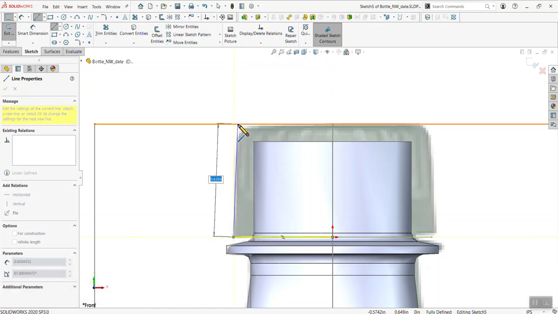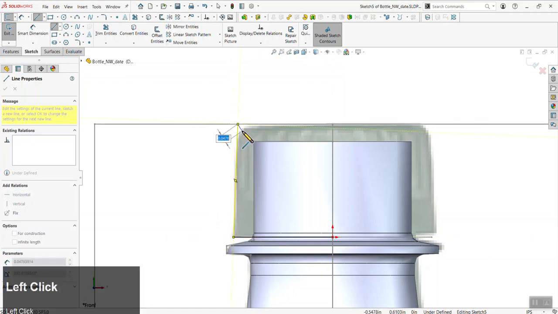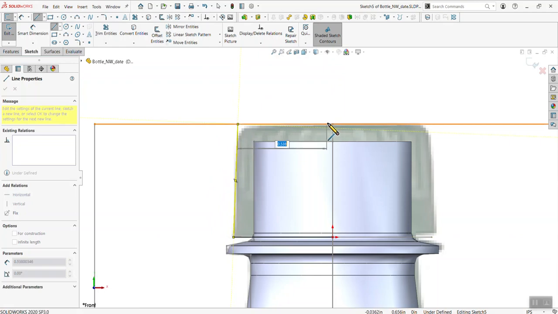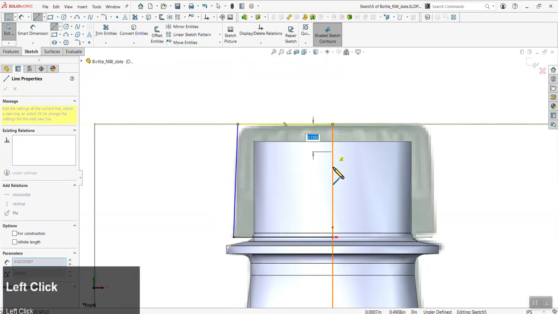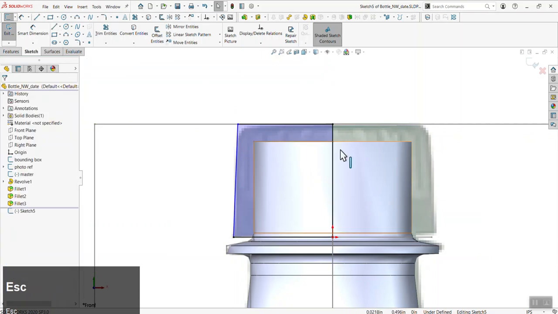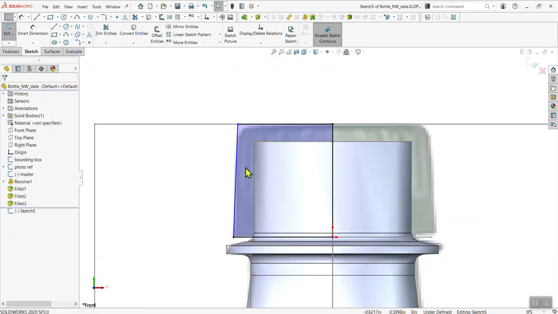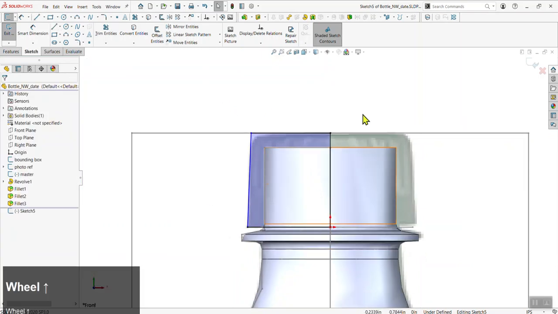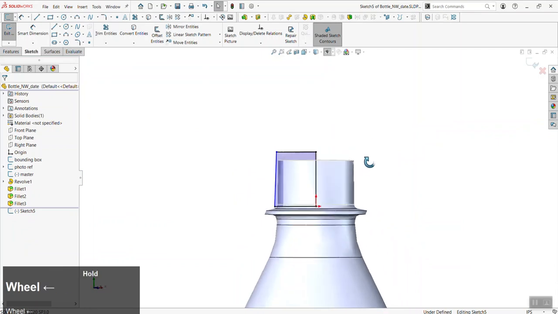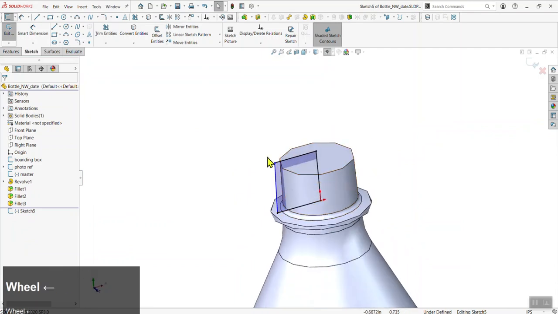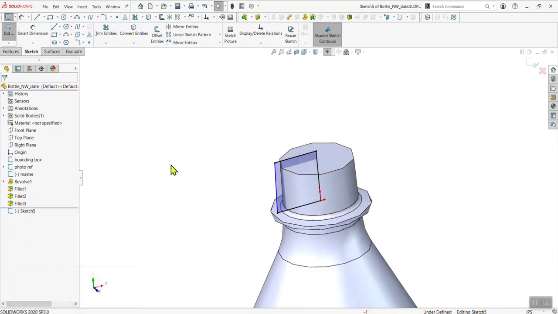This next line I'm going to bring right to the top. I'm going to ignore this radius here and make it with a fillet. Bring this line over here, coincident to the center, and just bring this down. And now, because it's highlighted blue, we have a closed shape. I hit Escape to get out of drawing lines. I can also hit Alt-V now to hide everything. And this will be the profile of our cap that we revolve.